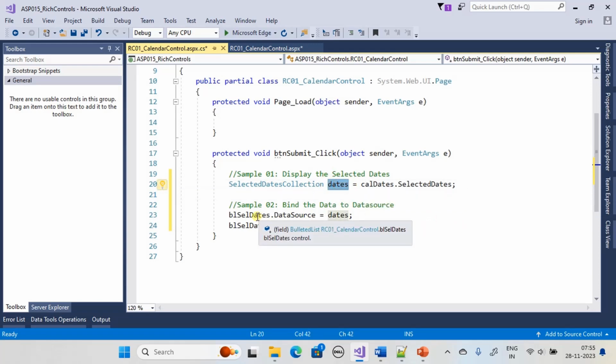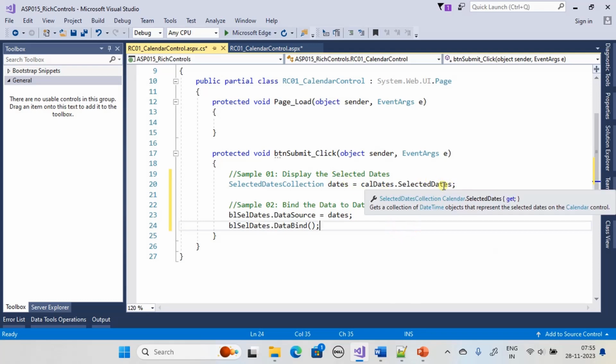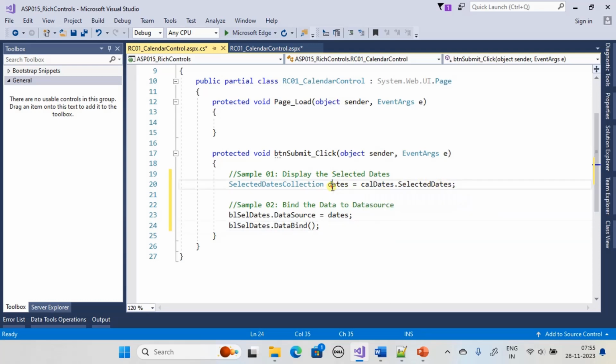Next we have the bulleted list: BulletedList.DataSource equals these dates, and then we make a call to DataBind. So when you select multiple dates, they will be in the dates collection, and we are assigning that to the DataSource property of the bulleted list. So now the bulleted list will show all the selected dates. Now we will save and run it.